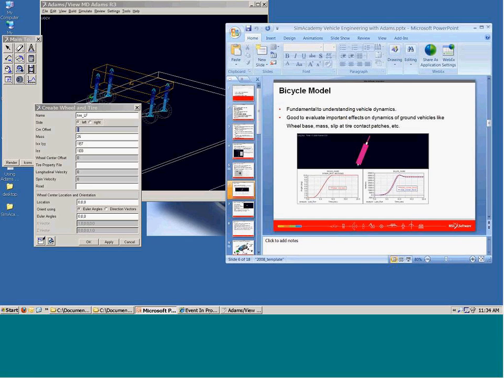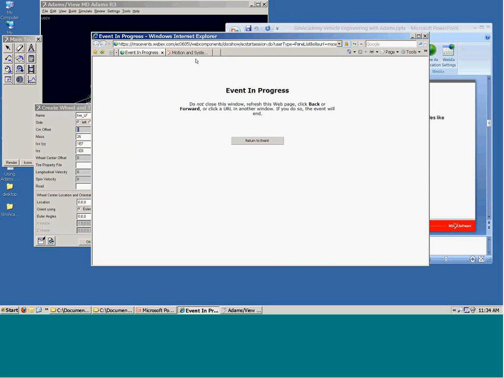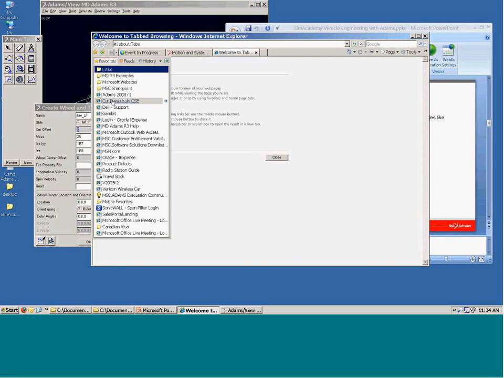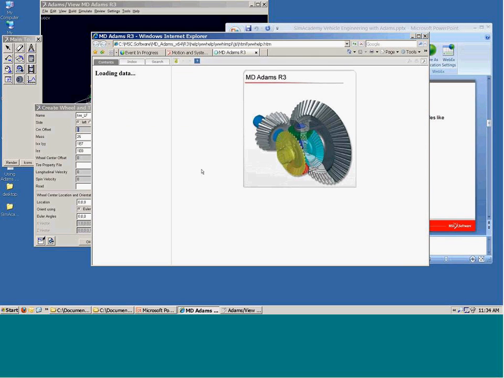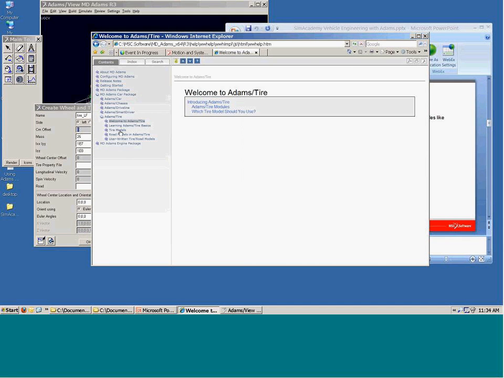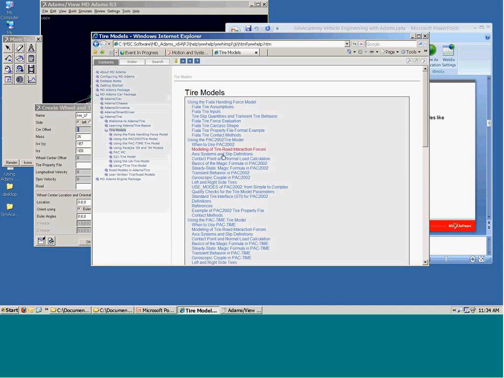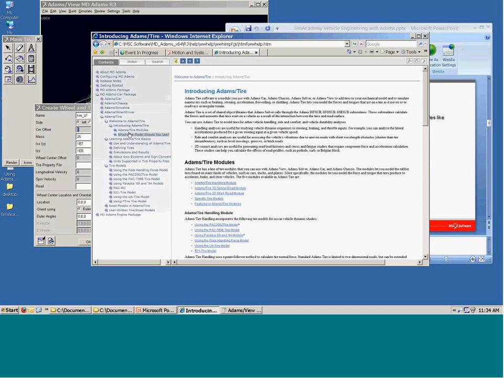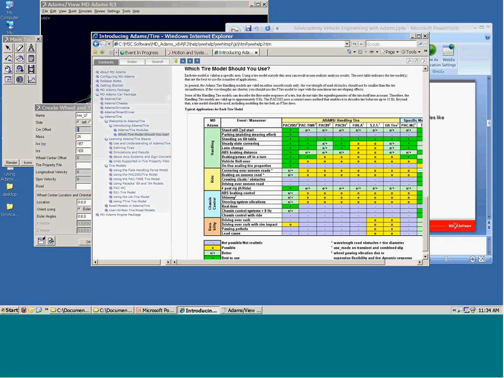There are different tire models, and I'll now go to help. As you can see, there are different tire models that are available. And then depending on the type of simulation, different models can be used effectively.